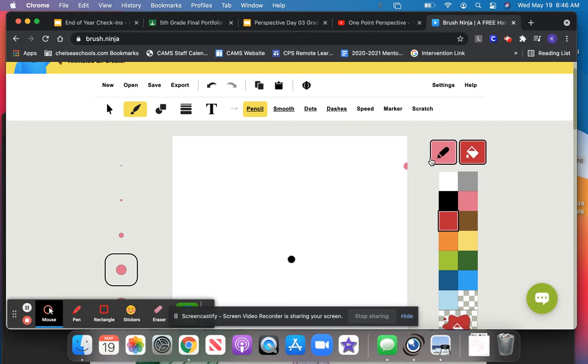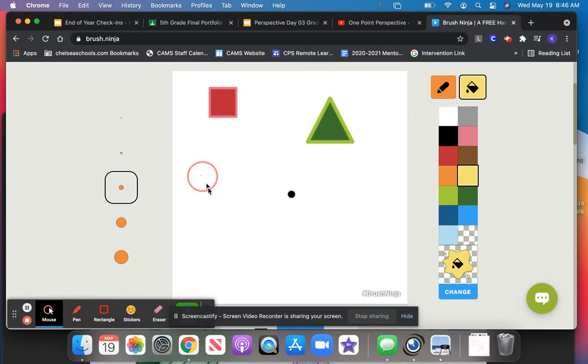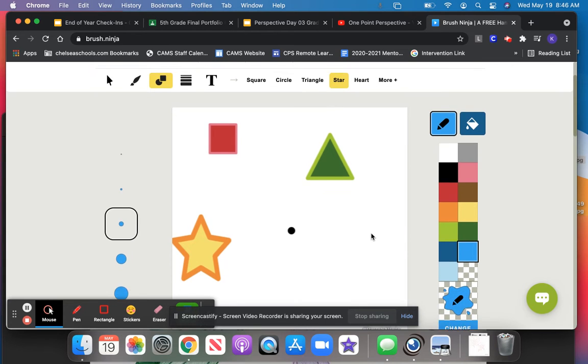I'm gonna do pink and red for my first shape, head to my shape tool, and I'm gonna do a square. Then maybe I'm gonna go ahead and do greens, and I'm gonna do a triangle. And then maybe I'm gonna do orange and yellow, and I'm gonna do a star. And last but not least, I'll do blues. You can use whatever colors you want.